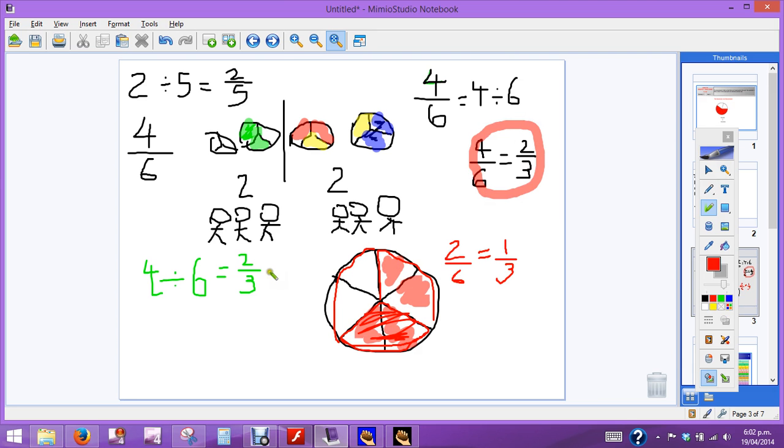Okay, so it's all about sharing. It's all about dividing equally, and we can look at a fraction and divide out 4 wholes as wholes divided by 6 even sized cuts for every whole, and it strangely gives us familiar fractions, although it doesn't seem it at first. Hope that makes sense.